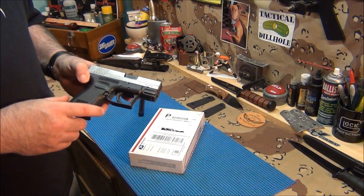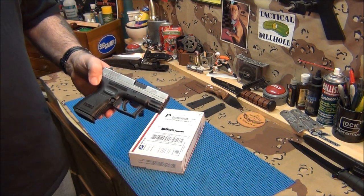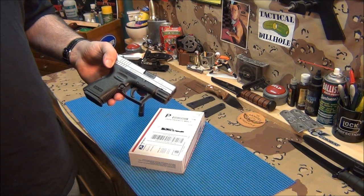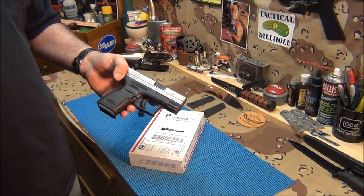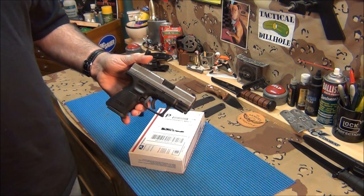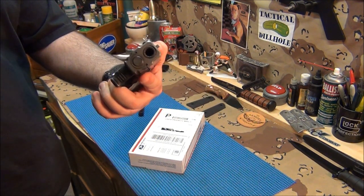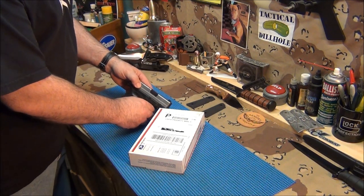Always, if you detail strip your firearms, try to do it the day before you're going to the range. Don't do it on Tuesday and then go to the range next Wednesday, because what if you carry it and something happens? Do it the day before you go to the range — that way you go to the range, you know it's still working, you know you didn't do anything wrong, and you know it's good to go.